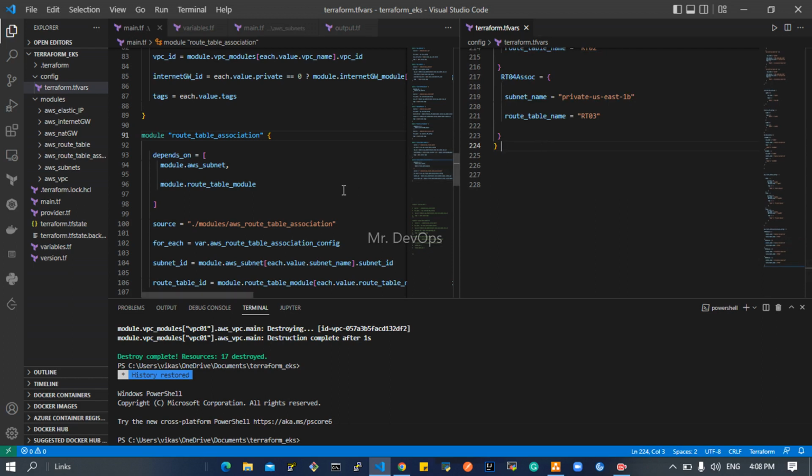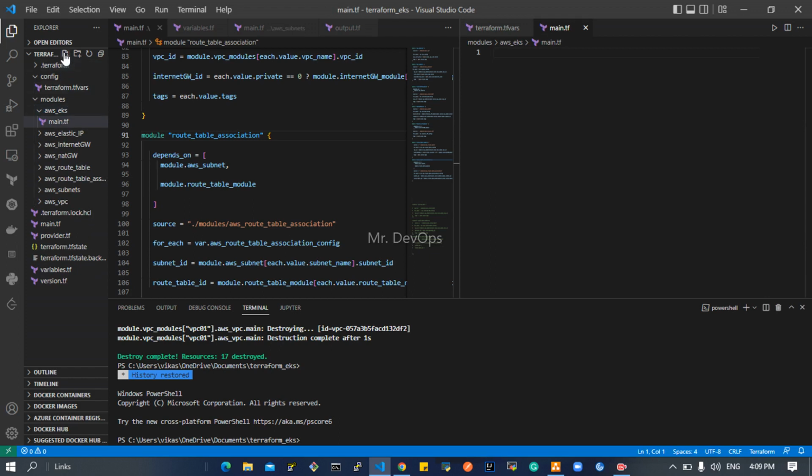So let's start building the EKS module now. If you want, switch to 1.5 speed for a better experience. You are already aware how we do that. Go to modules and start creating the folders. It is going to be AWS EKS. After that, you have to create the three magical files: main.tf, variables.tf, and one more, output.tf.